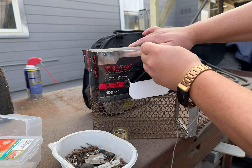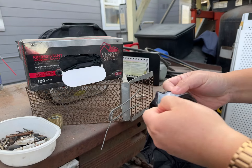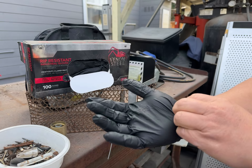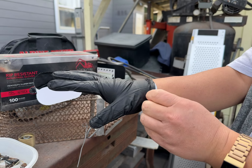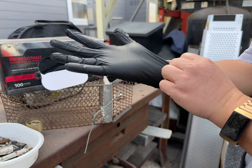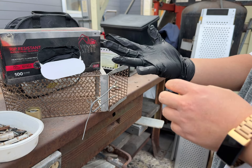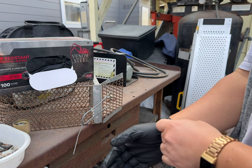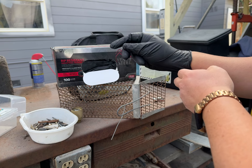These are $22 rip-resistant gloves from Venom Steel, got from Costco — 1026 count. It says one size fits most. My friend Chris is trying them out for the first time; he's a medium and I'm a small. Does it feel like it's worth $22 for a box? This is very different from Harbor Freight.